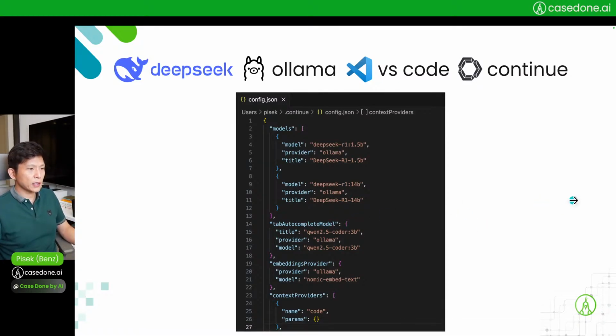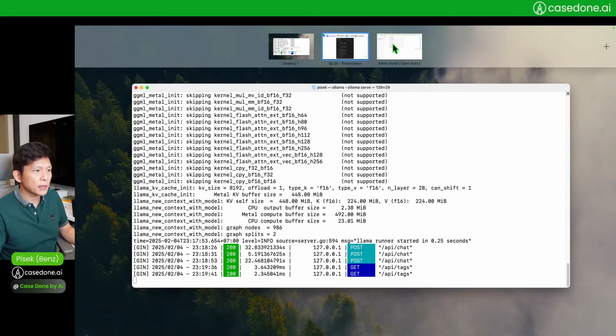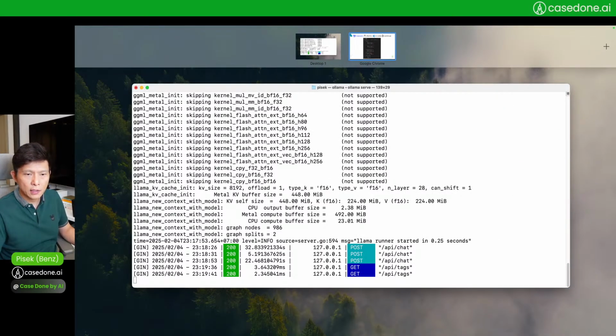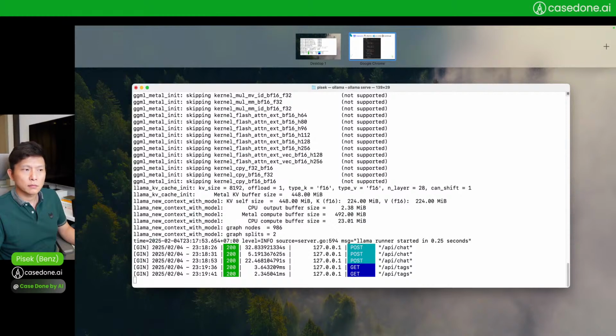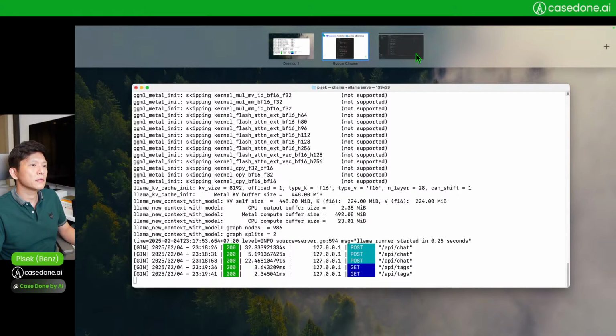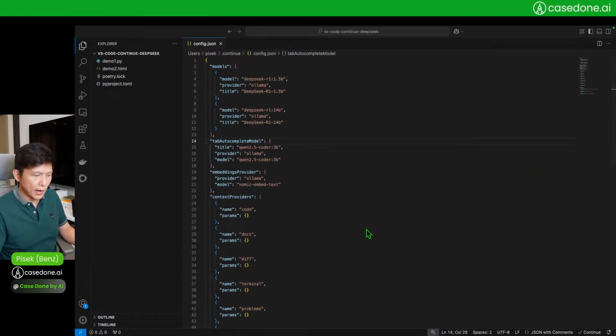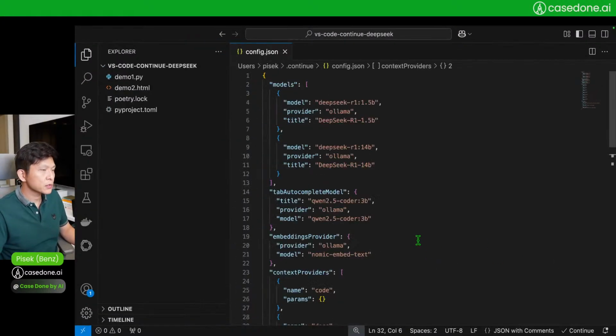All right, let's do it in concrete. Let me remove what I don't want here. I am actually going to zoom in.